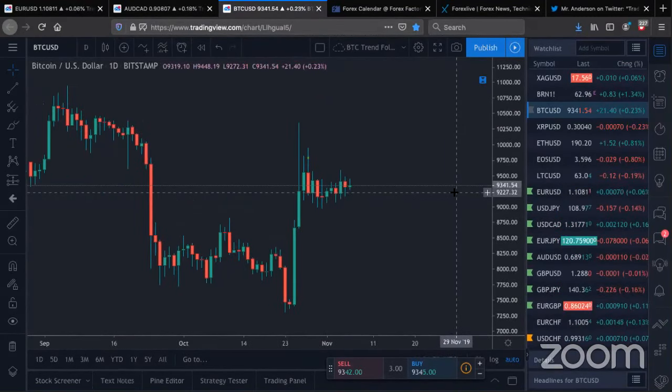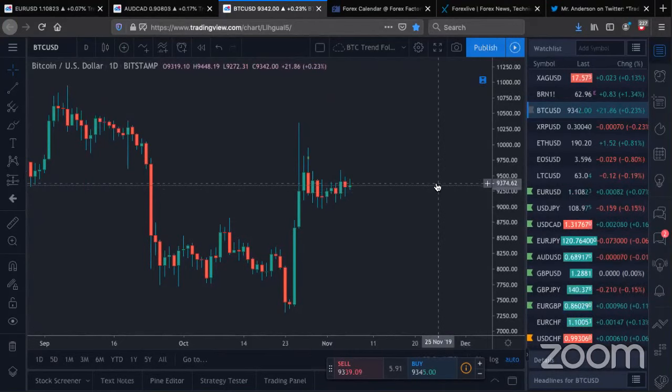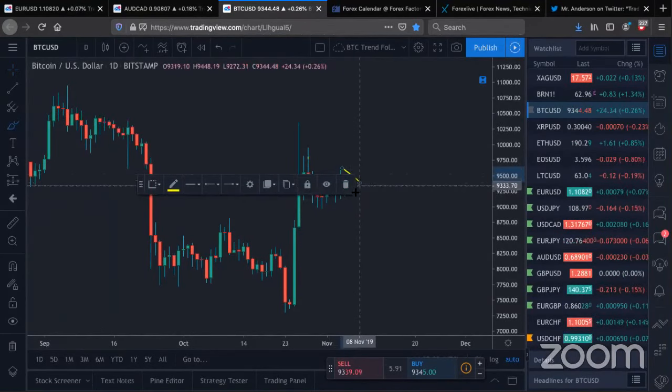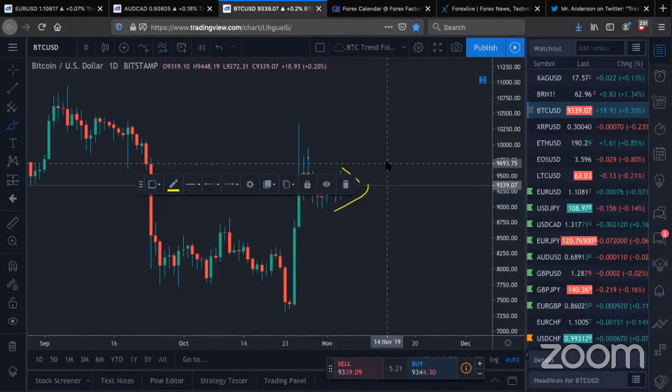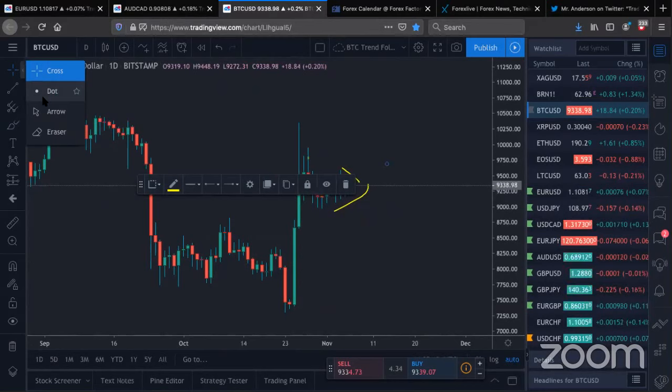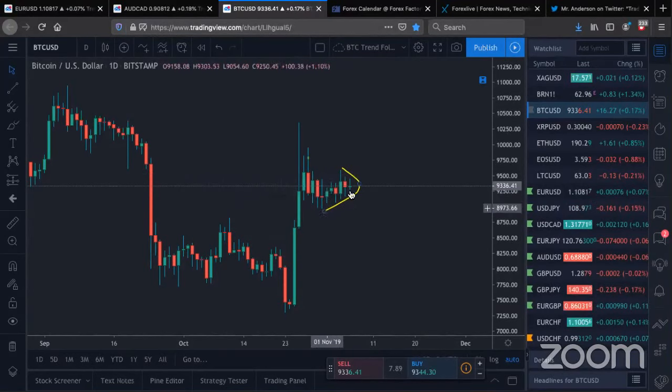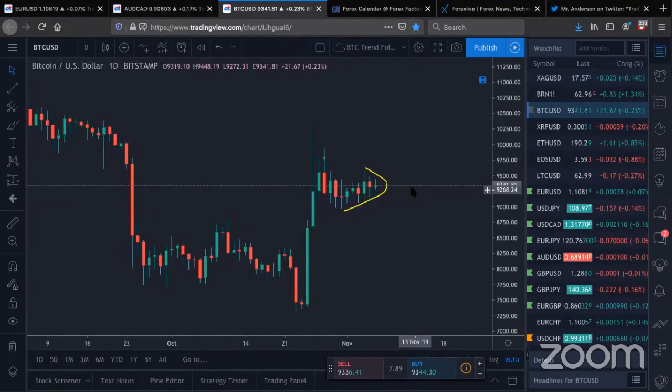All right, what I'm seeing right now, Jeff, specifically on Bitcoin, is price consolidating, and we have this inside bar yesterday, and today so far also looks like an inside bar. Bitcoin is an instrument that is full of price discovery. It is a new asset. It's only 10 years old, and that's why you see such volatility. You see such large moves.